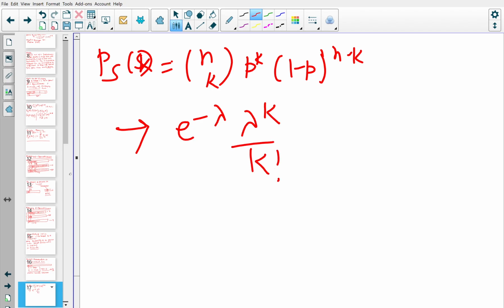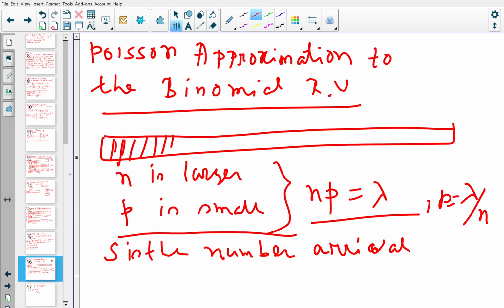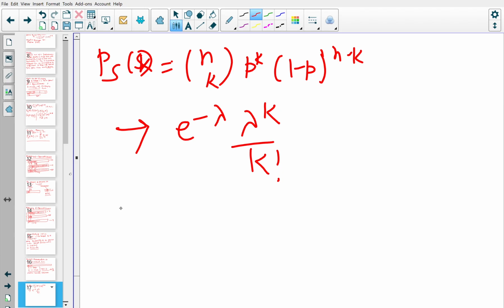It is true here also. So whenever you have n, a very large number of trials, and p very small, such that np, which is lambda, is moderate, then we can approximate this process by a Poisson random variable. Okay, and this is an important observation, and this gives us the idea to extend the Bernoulli process to a continuous version, which we will learn in our next lectures. Okay, and that is called a Poisson process. So I will stop here.